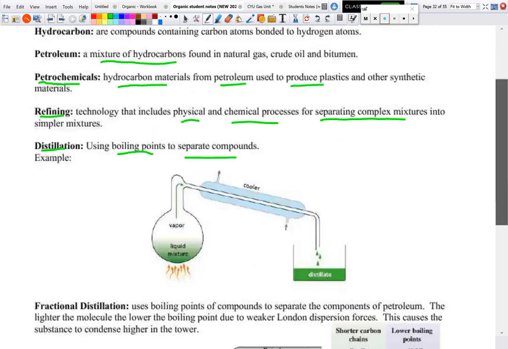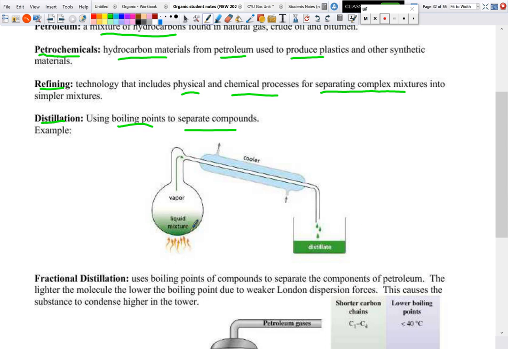So, what does distillation look like? Well, it looks like this diagram right here, where we have a liquid mixture, and we heat it up. It's going to boil, so it's going to turn into vapor, and then eventually we want the vapor to condense. So we use a little cooling thing right here, so it cools, condenses into liquid, and then finally we get something called the distillate, or the liquid going out there. So this is distillation at its most basic level, where we separate things based on their boiling points, because if you have two things with different boiling points, one's going to boil before the other one. Once you boil it off, you cool it, condense it, and then you can get the liquid.